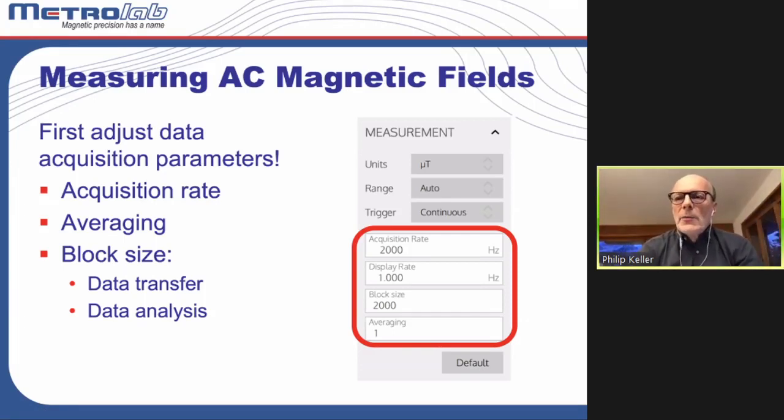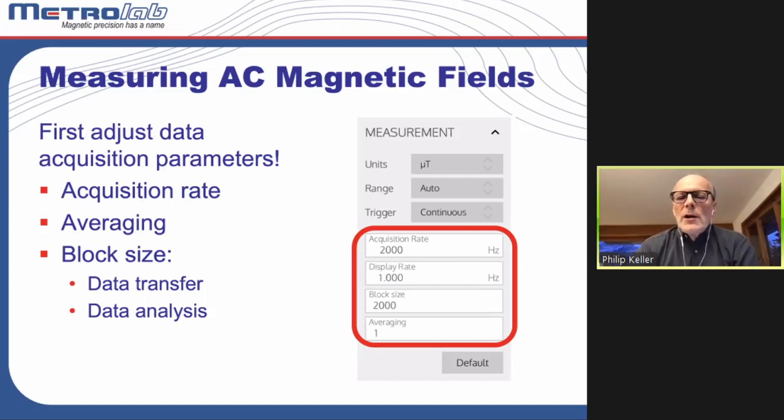Now, that number was chosen with a certain method because this particular instrument has a measurement bandwidth of 1 kilohertz. So if I do 2000 samples per second, I'm sitting right at the Nyquist limit. In other words, I could sample faster, but I'm not getting any additional information. Certainly not information that you want, because after the 1 kilohertz, the anti-aliasing filter in this instrument starts rolling off, and so you're not getting good measurements beyond 1 kilohertz anyway.